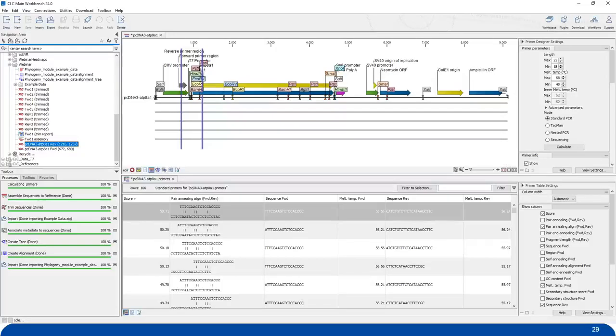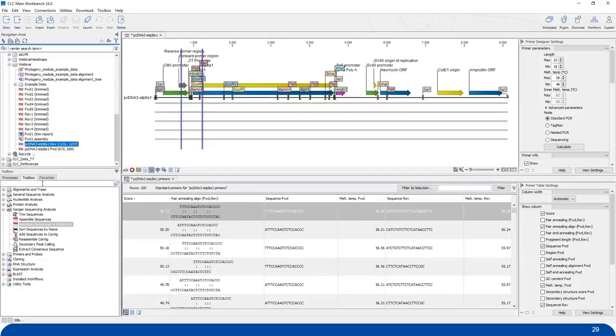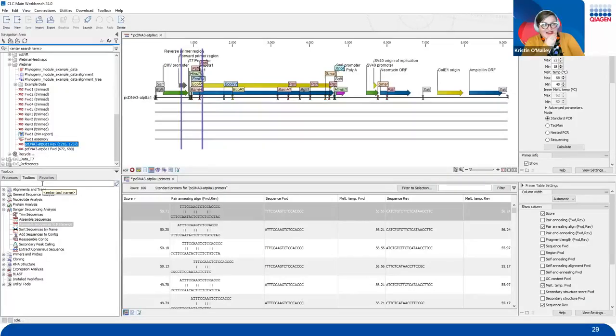So a question that came up is, do we also have tools for CRISPR-based cloning? I believe the CRISPR tools are going to be in the Genomics Workbench, if that's something that you would like to visit. I don't know if Araceli, Dev, or Sean, if you have any more tidbits to add to that.